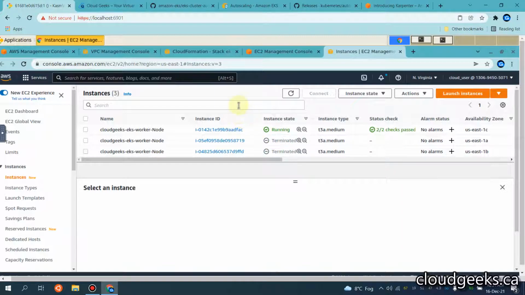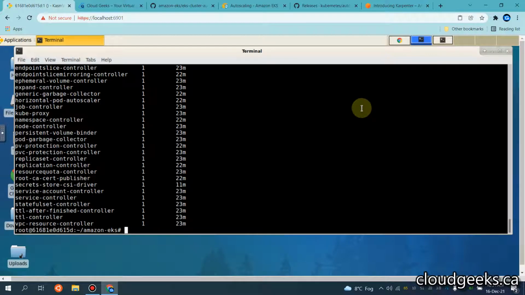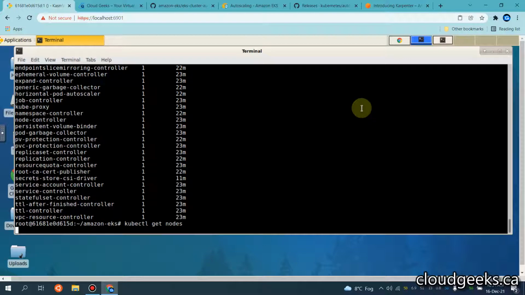So guys, this is the last part I need to show you. You see, these extra nodes are automatically terminated after about 10 minutes or so. If I do kubectl get nodes, you will see we have only one node in our EKS cluster.